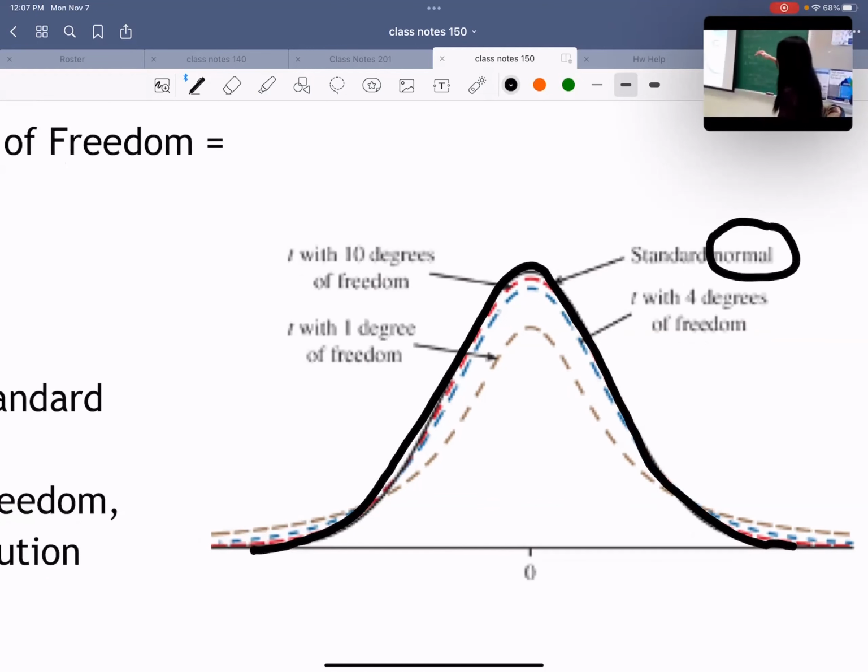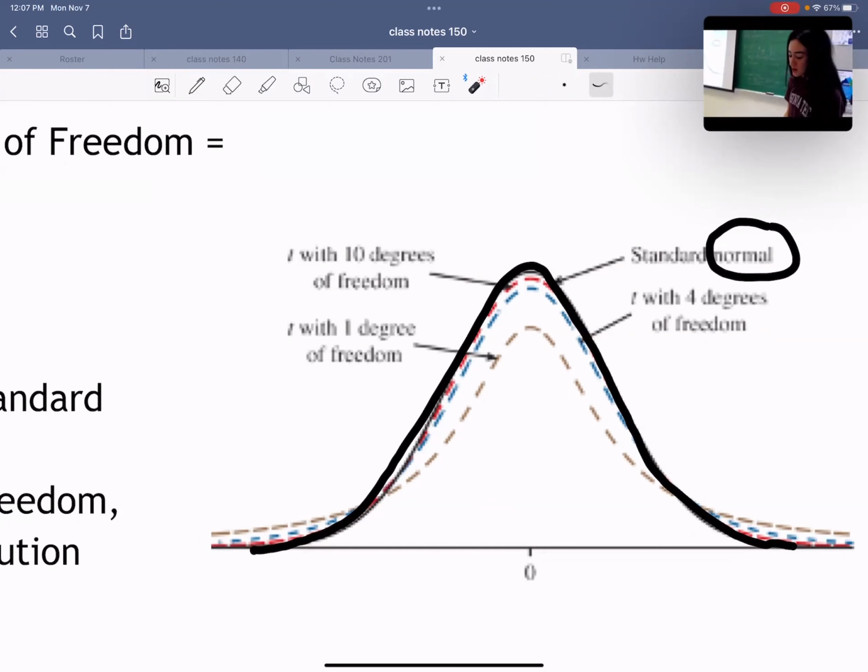The dotted lines, the three graphs that look like dotted lines, are examples of the t distribution. Basically it looks like the normal distribution, but it's a little bit more smushed. If I took the normal distribution and kind of smushed it down. And unlike the normal distribution, there are many different types of t distributions. The type depends on this thing called the degrees of freedom, which we'll talk about what that means a little bit later.